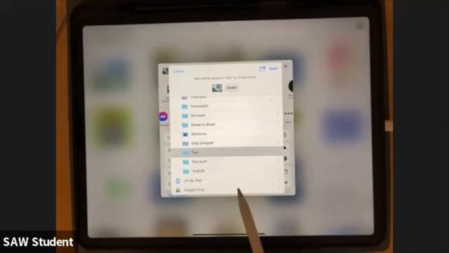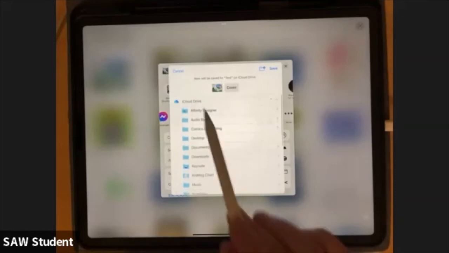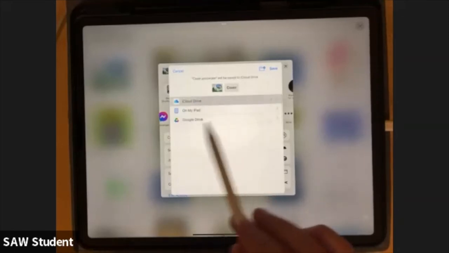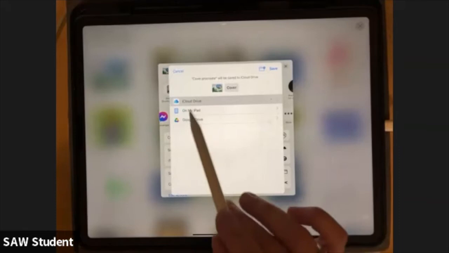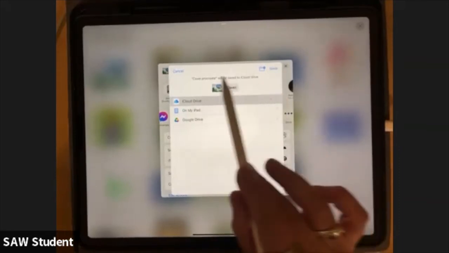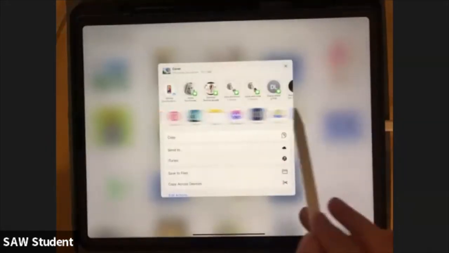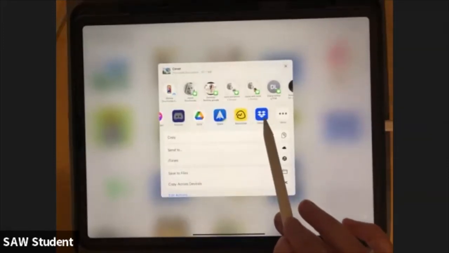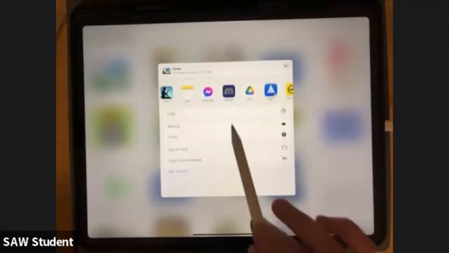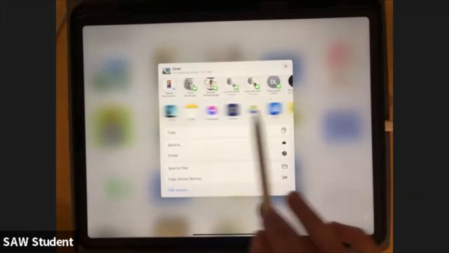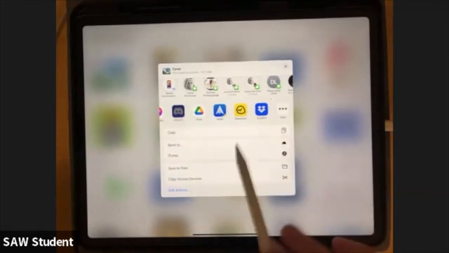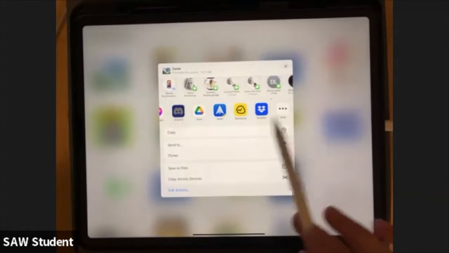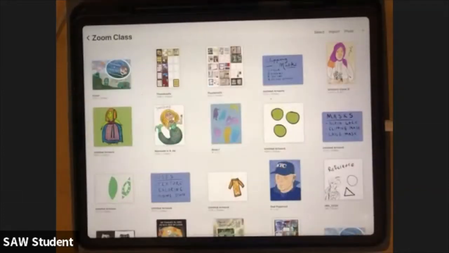Google Drive is in there. But Susan's is on top. So I don't know how it decides what order to show the things in. So it might be in Save to Files, but it also would be in the window that comes up before you pick Save to Files, which has, there's where my Dropbox is too, even though I don't use it anymore. So just remember that there's not just this list, there's this list, and I really have no idea why. But look in both places if you can't find something. Thank you so much. That answers my question.